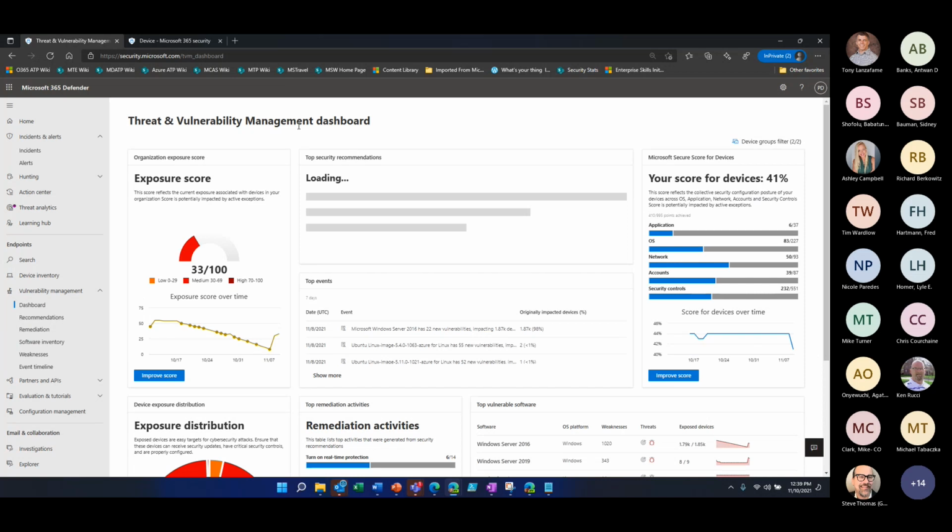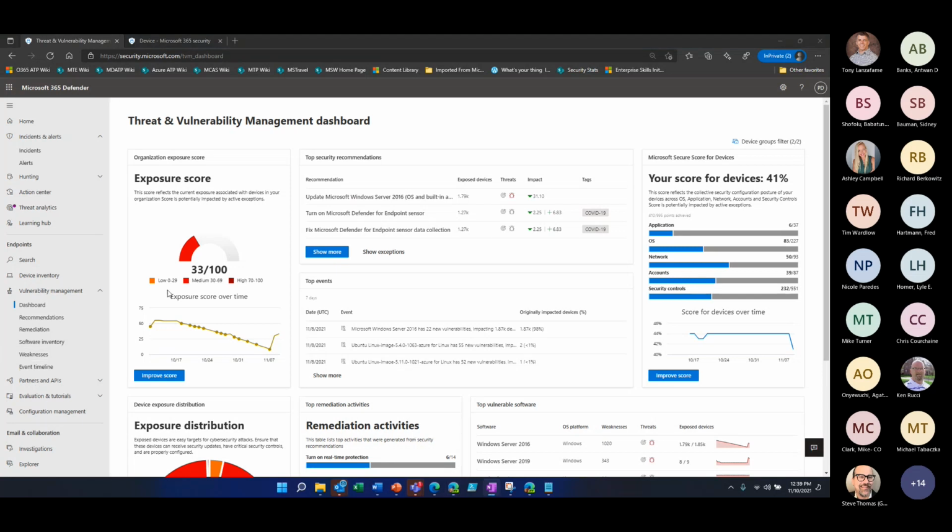So TVM for us, you may use a similar tool like Qualys or something like that, but the threat and vulnerability management dashboard here gives us an exposure score. You may be familiar with Secure Score from other Microsoft tools, but the thing about the exposure score, whereas Secure Score, you want it to be as high as you can be, exposure score, you want it to be as low as it can be.